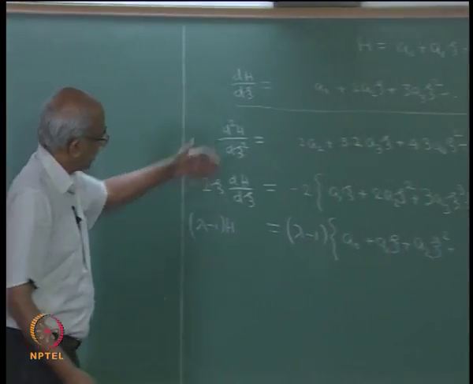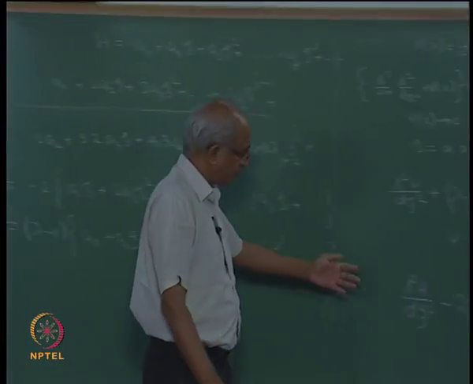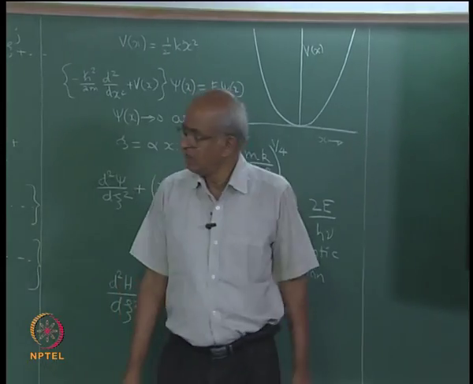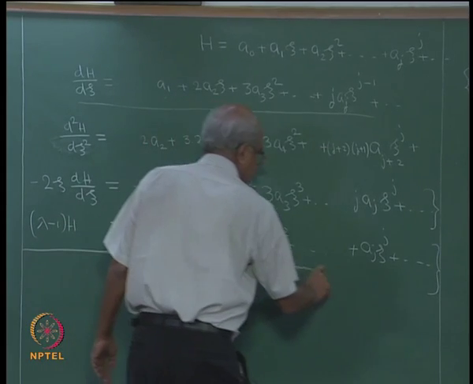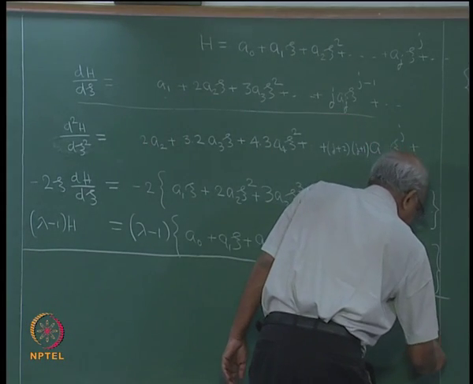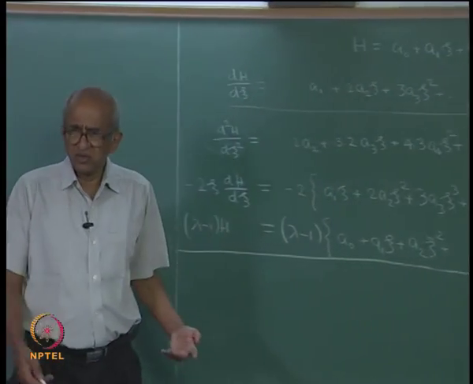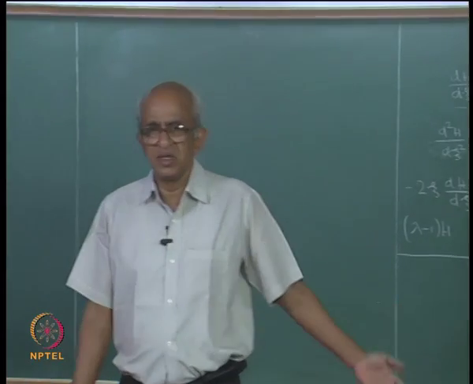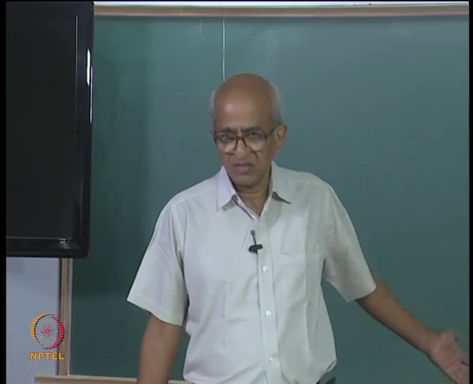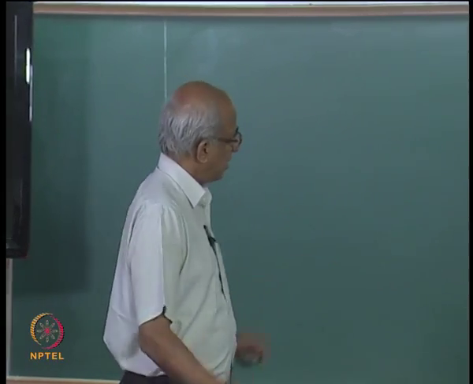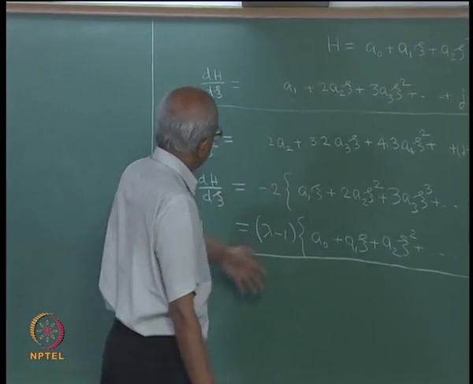And now I can just add these things, because I want to say that the sum of these three things is equal to 0. So, let me just add up everything, and then I will put the result equal to 0. Right. Why do I do this? The answer is very simple. I just want to determine the constants a0, a1, a2, a3, etc. That is the reason why I do this. So, I want to find a0, a1, a2, a3, etc. So, just add this up.